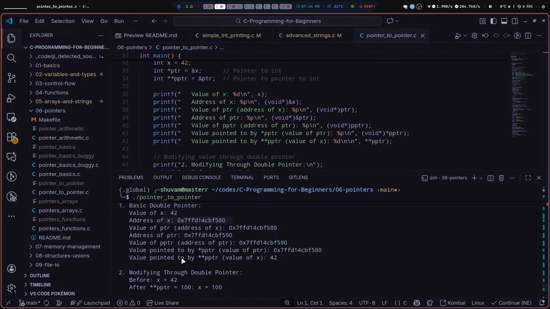Now, value pointed to by the pointer of a pointer, मतलब basically double star लगाना पड़ेगा, and you will see that, oh, it has stored the value 42. You get it, right? This whole basic pointers. Pointer to a pointer basically means a pointer which stores the address of another pointer. Of not another pointer, with itself actually. It's a recursive loop.